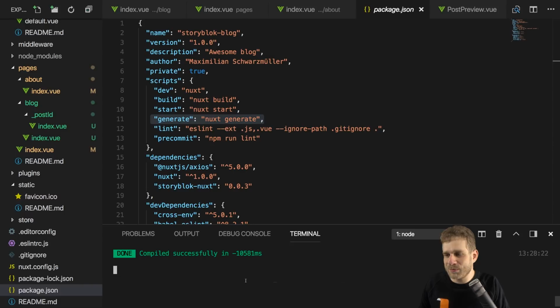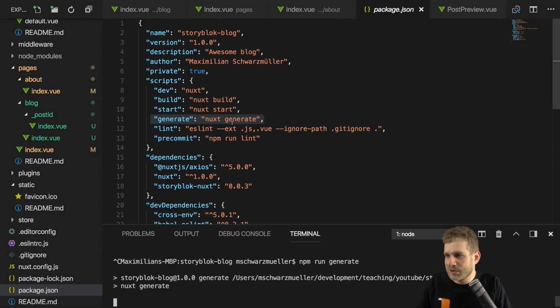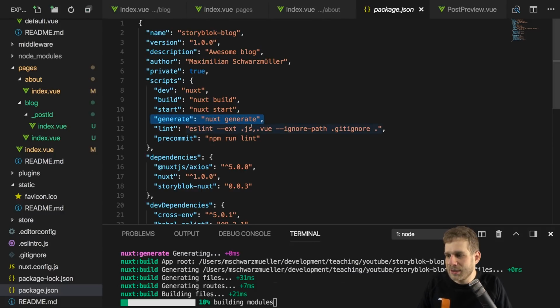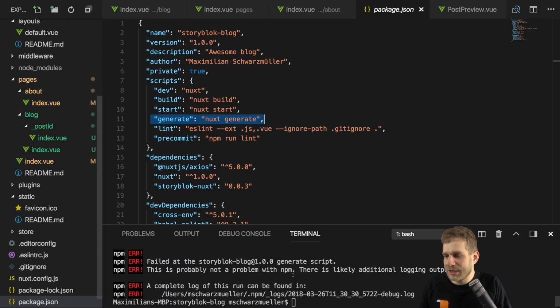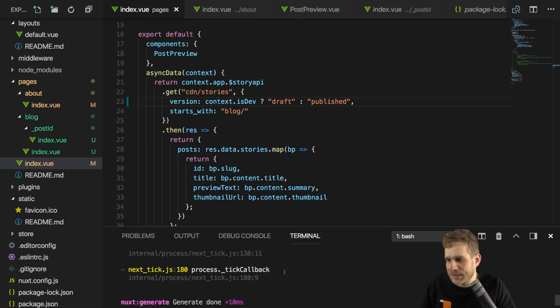So I will quit my development server here, and I will run npm run generate. This will execute this highlighted script here, and now it will try to generate all our routes, like the About page and so on. So first of all, it builds the project, and once it's done building, it renders everything, and we get an error here. Now let's see where this is coming from.